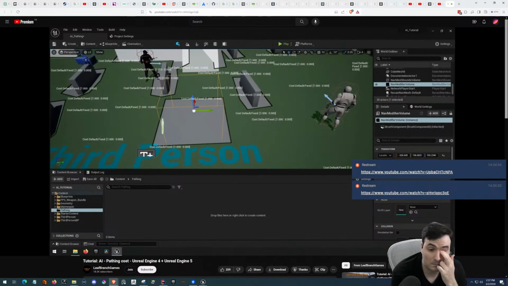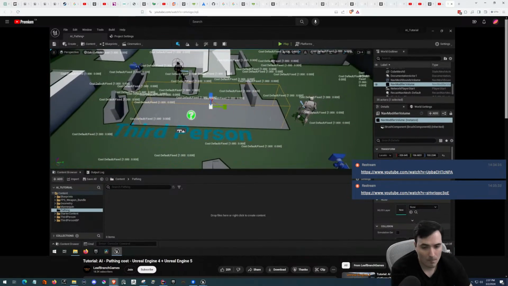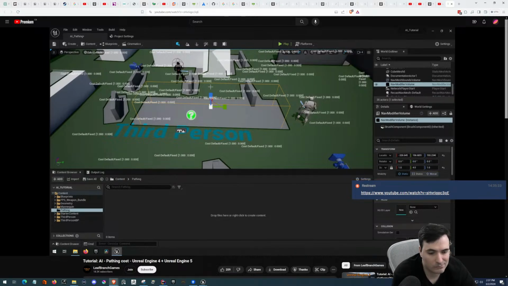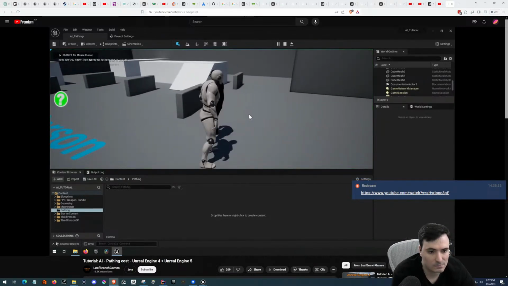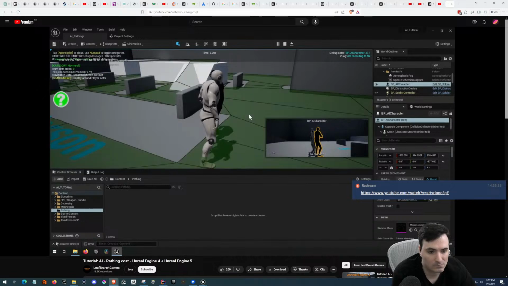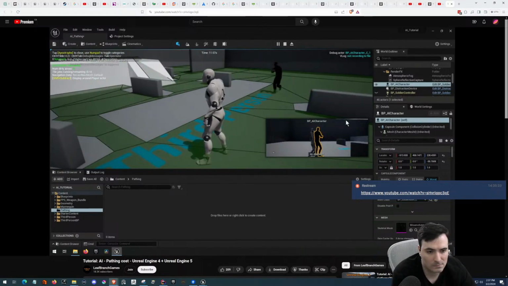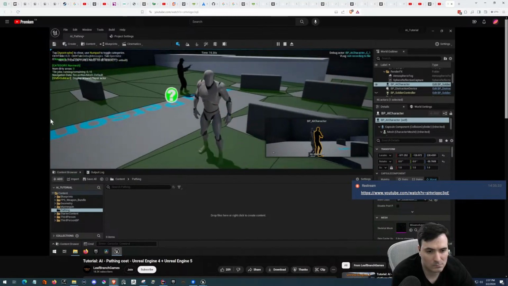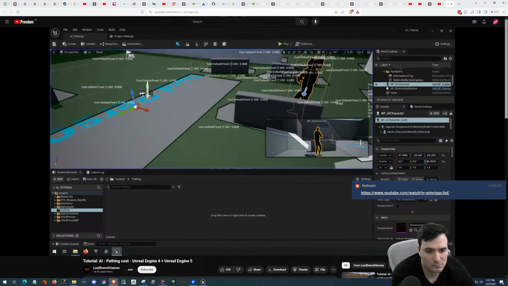The reason for this is that this nav area null will act as an area where it's not allowed to move. So if we were to scale this, for example, you'll see that it will exclude more of the nav mesh that the volume is covering. So this has essentially become areas that are now off limits for this AI to walk through. So you can see that, by pressing apostrophe, you can see our different nav meshes. You can see that if we place ourselves somewhere, he will go around, avoiding this whole gray area in the middle, because that's not allowed area to walk on.